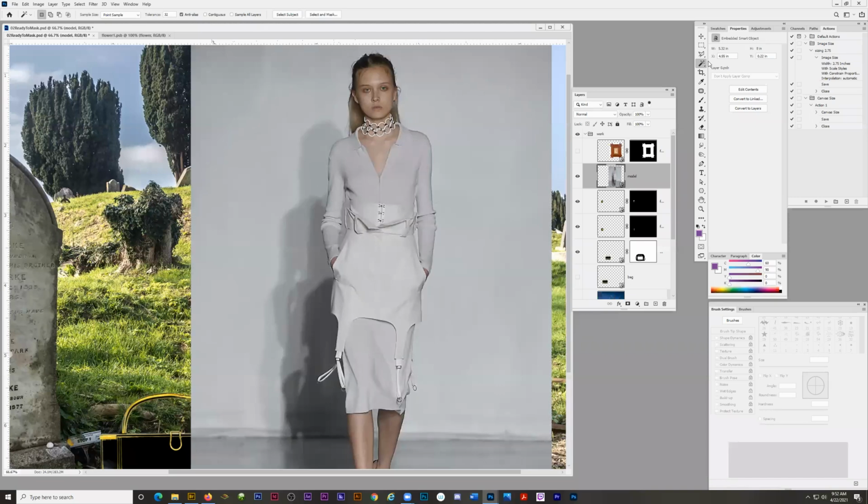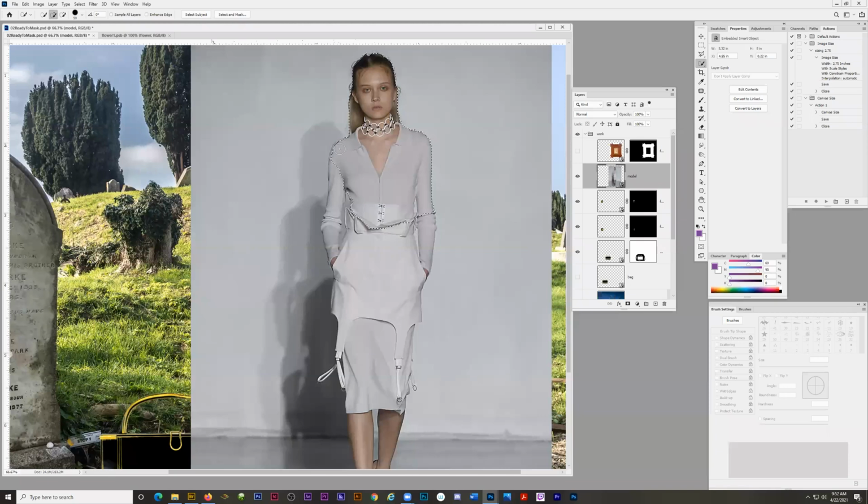But what works pretty good, grouped with the magic wand, is the quick selection. The quick selection mostly works. So let me try it. I'm going to make my brush kind of smaller. It's a little bigger than her mouth, a little bigger than one of these loops on her necklace. Let's see if it works. Okay, so I selected her head. I selected her skin. Okay, it selected part of her body.